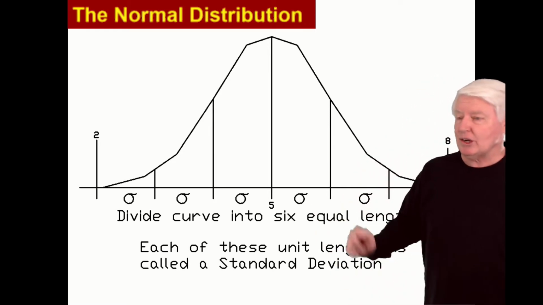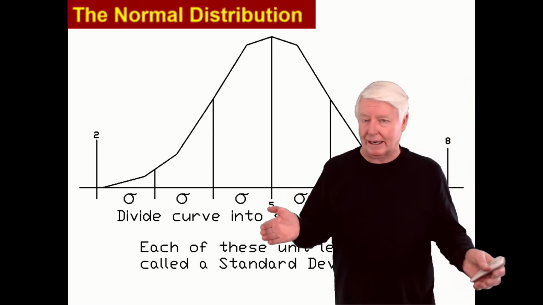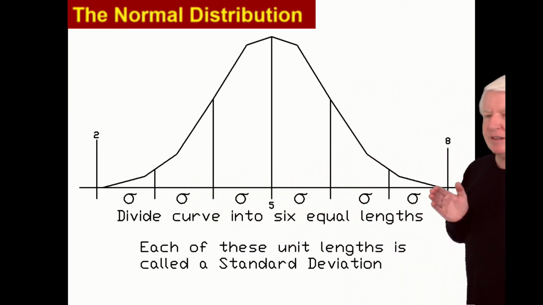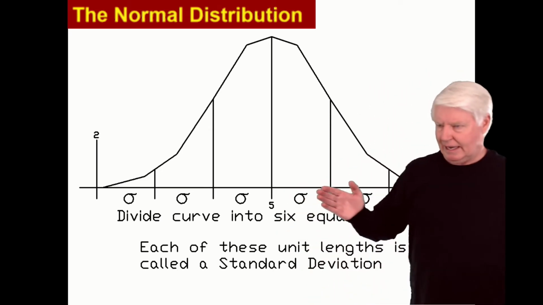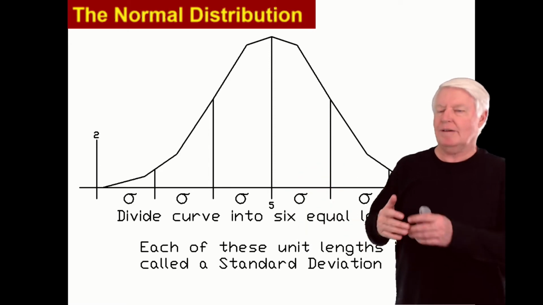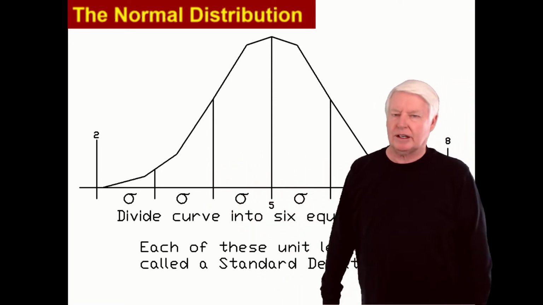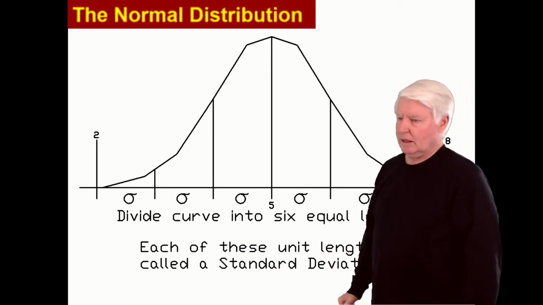Now, standard deviation really has two purposes in life. One is to let us know how wide a curve is. The width of this curve is often referred to as variation or variance. And so the bigger this 1/6 distance becomes, obviously it's a representation that the curve is bigger. So it's a measure of variation.